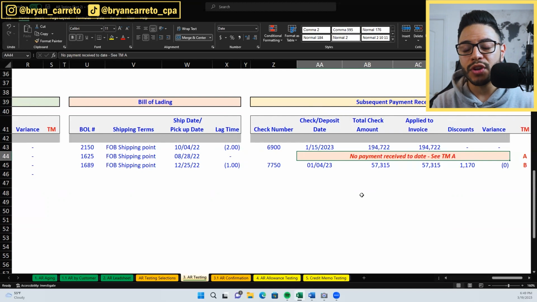Remember, the assertions you test are really critical also, because in AR testing, what we're trying to do here is test for existence and accuracy. And from a valuation perspective, we're going to test that at the allowance for doubtful accounts. That's what the allowance does. It's performing the valuation for the AR. But for AR substantive testing, what we're doing here for detail testing, we're testing the existence and accuracy of the AR as of year end, and we'll test the valuation of the AR through our AR allowance testing. So always make sure to distinguish those two. Depending on what assertion you're testing and what work paper and what workbook, that's what you're going to be able to do. And then again, this isn't wrong for the purpose of our AR testing, but for the purpose of AR allowance testing, completely different story. We might need a reserve for this invoice as of year end, but we'll get there.